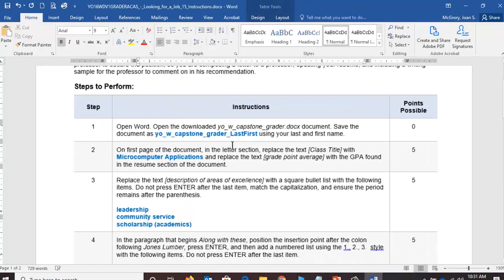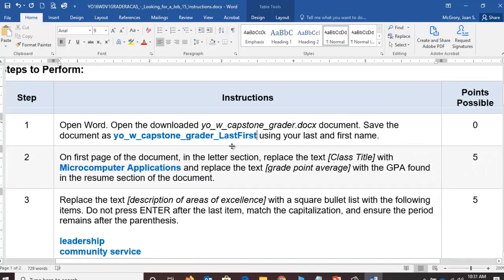Oops, let me make this larger. And see how it has no spaces anywhere in this file, but it does have an underscore, and then when they say last first, it says replace that with your last name and your first name. Folks, do not submit a file that says last first. Put your last name and your first name. So I'm going to do that.